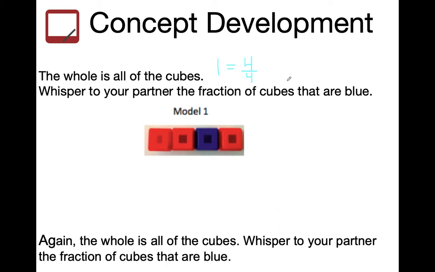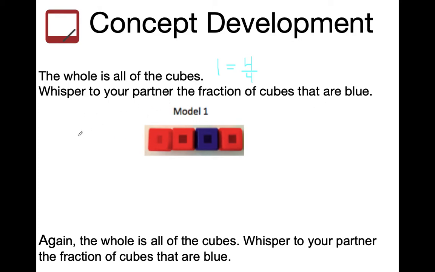Now, if you were at school one day a few weeks ago, we did an activity talking about Skittles. And this is one of those things that kind of will remind us of using the Skittles to help us figure out our fractions. So when we look at our fractions today, we're going to always be looking at this figure for this part of our lesson. So we'll be talking about fourths. All right, and it's asking you to whisper, or you can write it down on your paper, to your partner, the fraction of cubes that are blue.